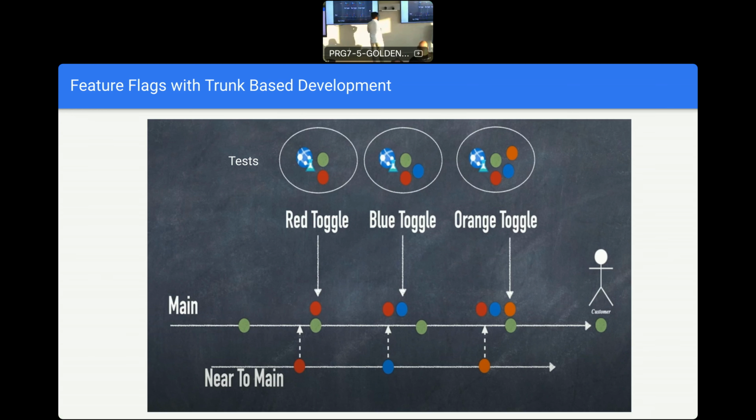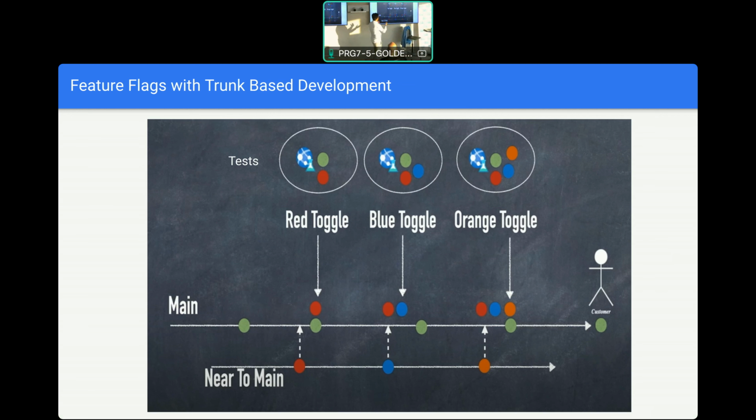And what you really need to be careful with is testing. If your feature, like the red button, when you turn it on, is it going to have some issues with your main product or not? And that is one of the key elements of feature flags, to test the flag intensively. You have to do that, otherwise you don't want to end up in a situation where you turn on the feature in production and it breaks. So this is where you want to do the testing with the green and the red. So the main product with the red button, you want to test it and see if it works.